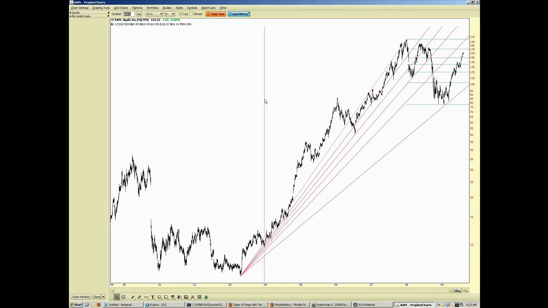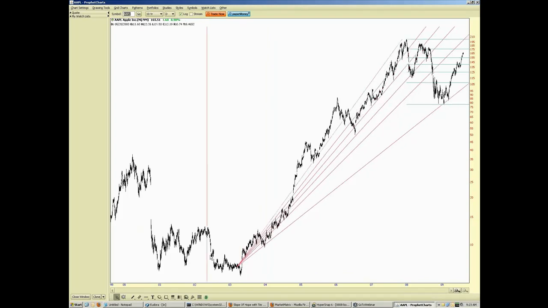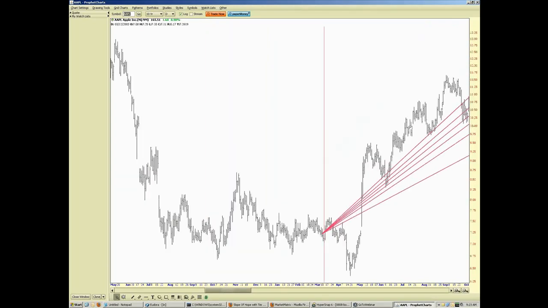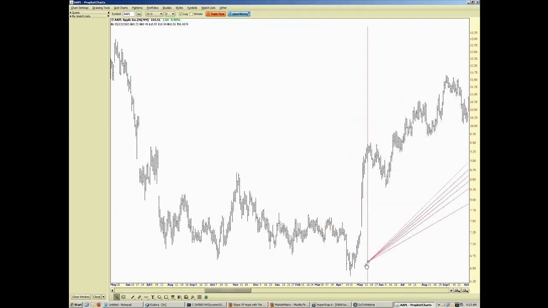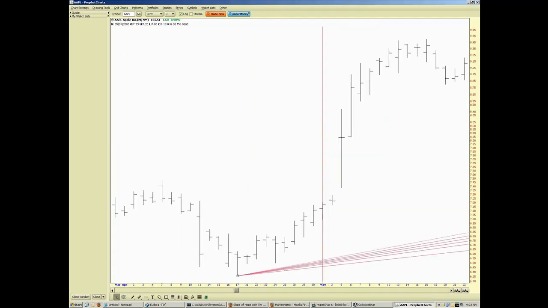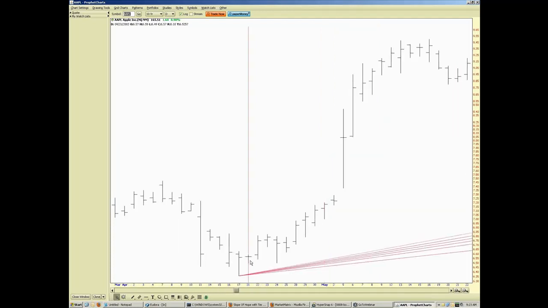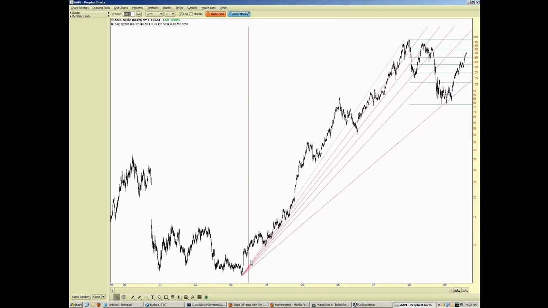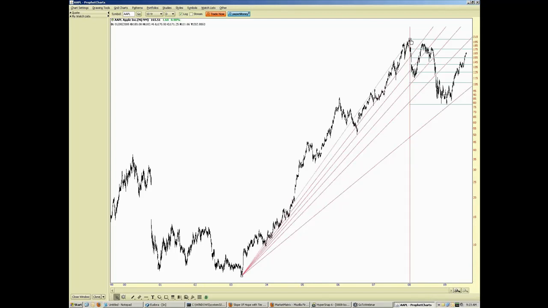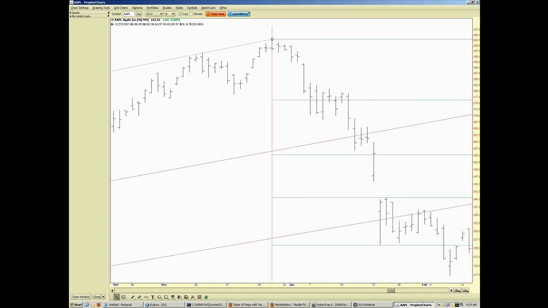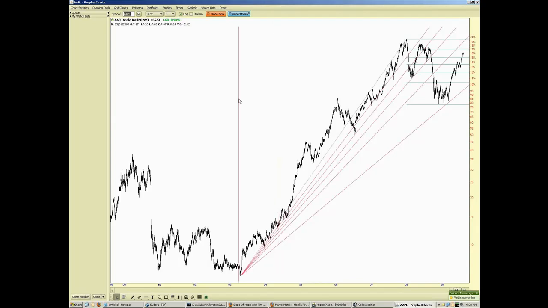If I, for example, on this fan haven't drawn it quite right for Apple, I can zoom in, double click on it, and these anchor points allow me to put it anywhere that I want it to be. And I've actually chosen an option which anchors sort of like a magnet. It kind of clings to the lowest part of that price bar so that I can place it quite accurately, because what good is technical analysis without accurate information? So now I've got a nice, perfectly placed fan as I wanted in the first place.